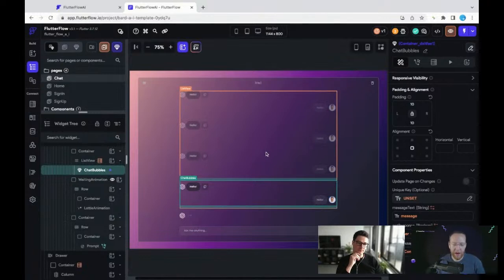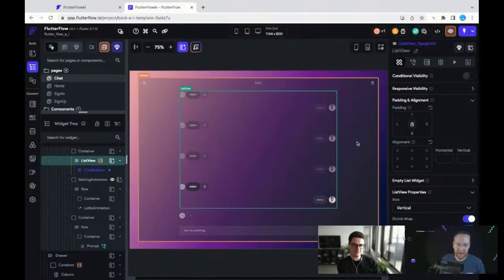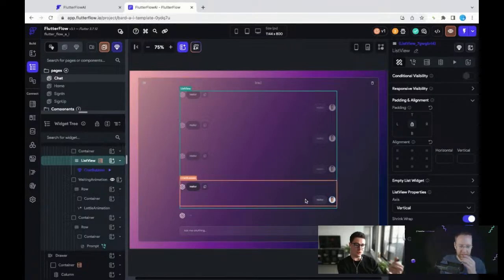Okay, cool. And here's the other thing that I learned from watching this: I was realizing, oh, it has to populate from the bottom up, and on a list view you can do reverse. Yeah, you can do reverse, and then when you're actually doing the backend call, you can filter and sort. So you can sort on time created for the message, either increasing or decreasing. I think in this case it's decreasing. It gets a bit weird with the logic, but it's decreasing sorted and then a reverse list view to get it as kind of a message board.